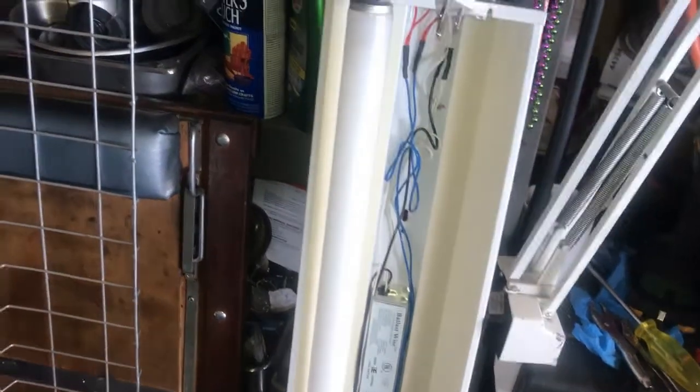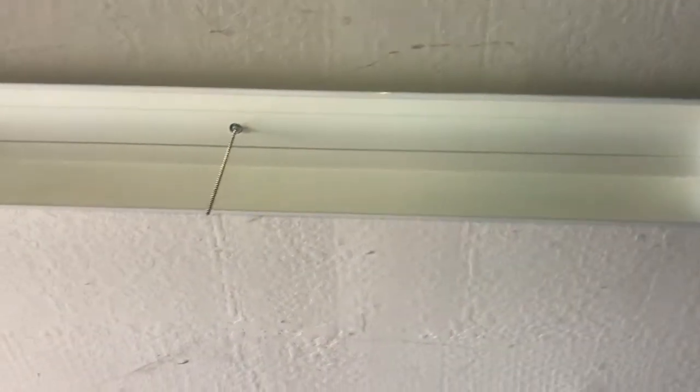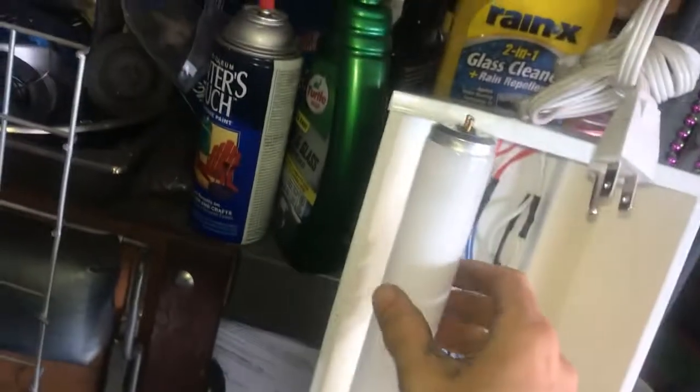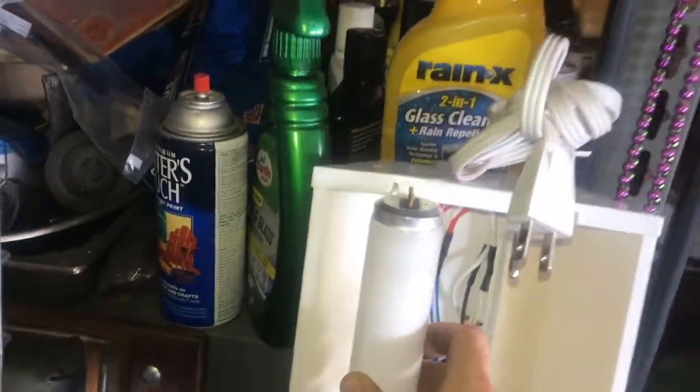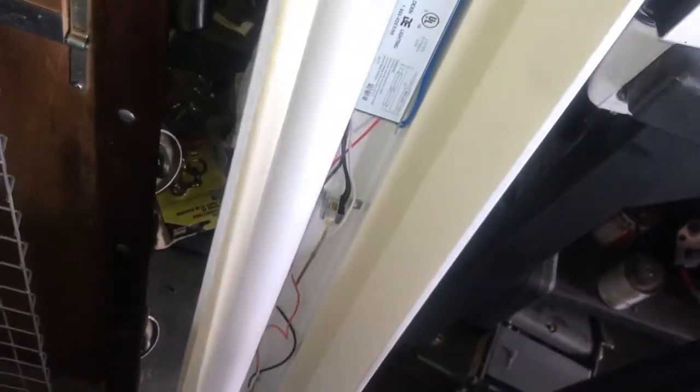So what I have here is one of the 4 lighting fixtures that I'm currently replacing. They are in the ceiling and they look like this, and the way these fluorescent bulbs work is you've got 2 ends and they latch into both sides of this thing.